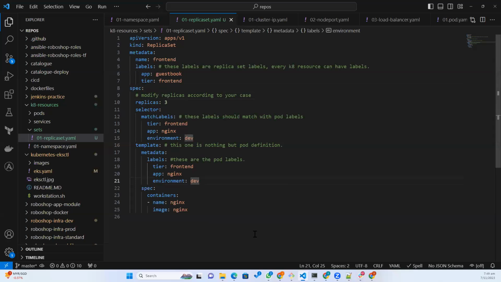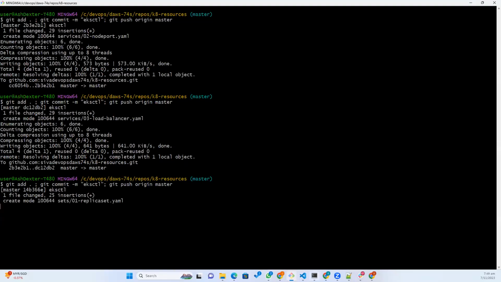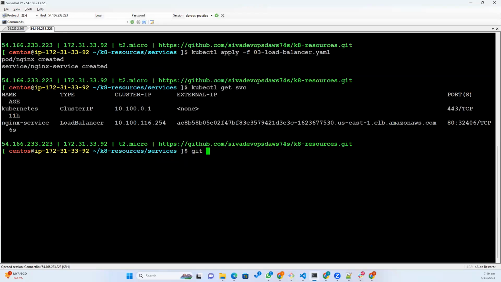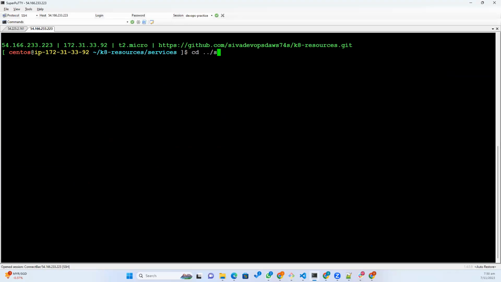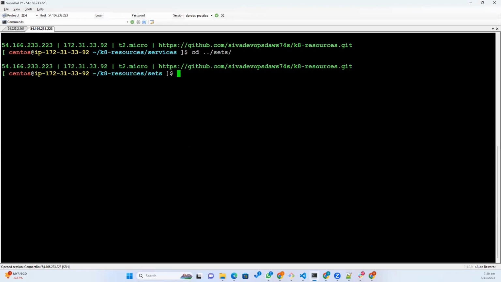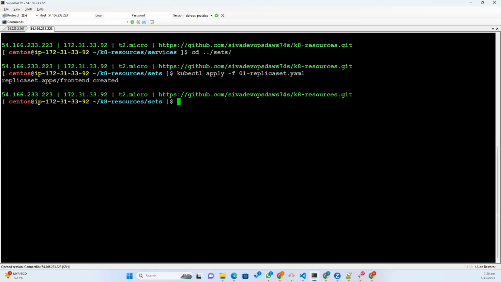Okay, so now let us push this. git pull. kubectl apply -f 01 replica set.